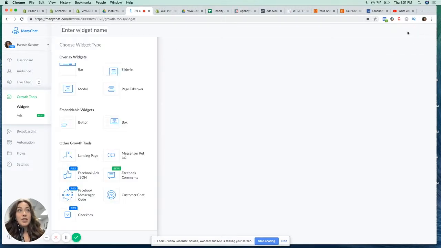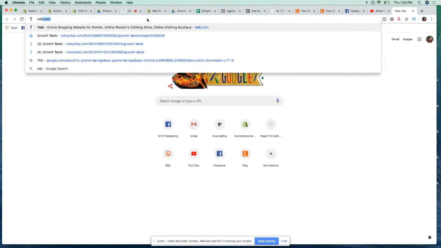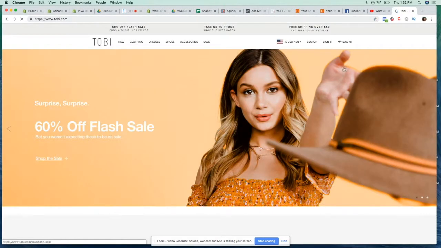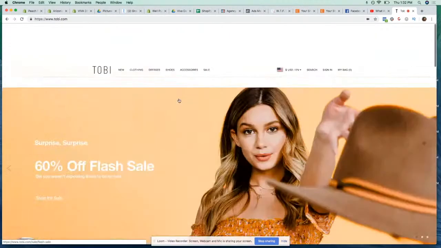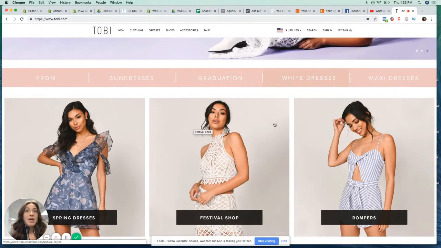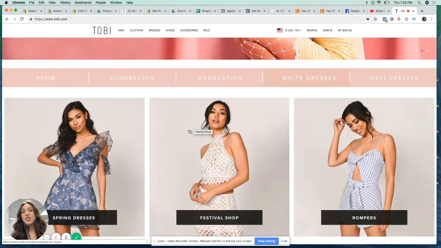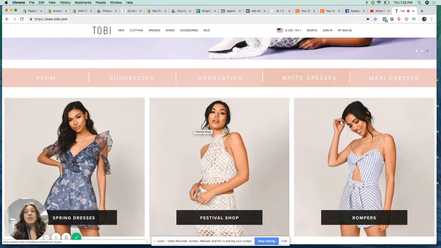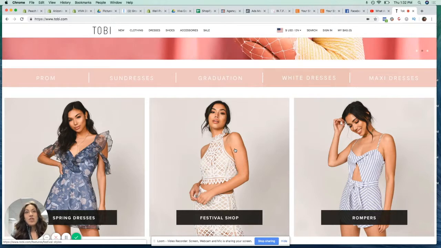So if you come up here to new growth tool, I can show you a few examples. For example, you could have a pop-up window appearing in the center of your screen. Sometimes when you go to websites, like there's this one website, toby.com. You know how when you go to an e-com website, sometimes after a few seconds, a pop-up will come up. It might not pop up for me since I was already on the website, but there'll be a pop-up window here that says, you know, submit your email address and you'll get 50% off your first purchase. So what they're actually doing in that moment when you put in your email address, it's you consenting to their marketing. In exchange, they're going to give you 50% off, but you just subscribed to their email sequence.